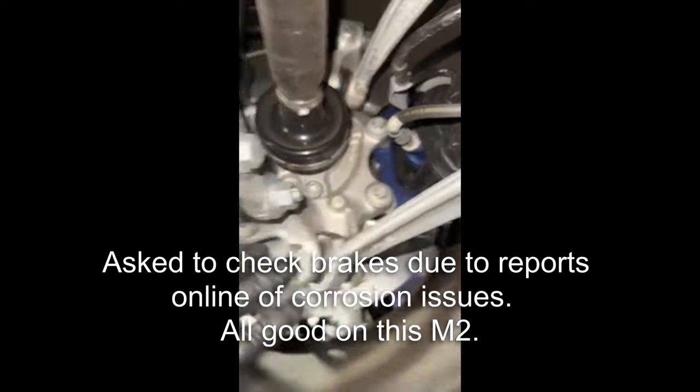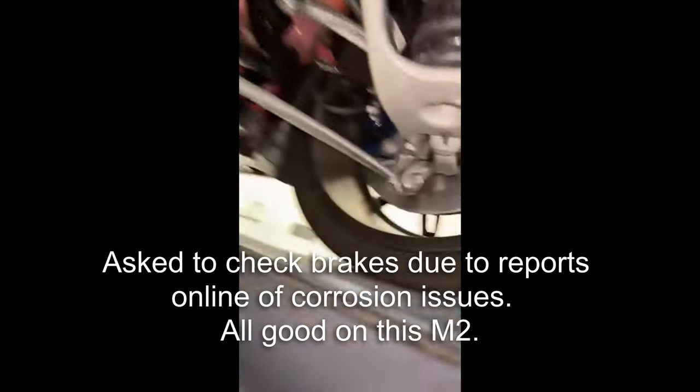Let's finish up your braking service with diff fluid replacement as well as the oil change. Tires on the vehicle are all in great shape all the way around, and the pressure is set to your door specifications as well. For the corrosion you were talking about, everything looks to be in great shape — don't see any corrosion anywhere on the brakes. The outside of the rotor looks fine too. Underneath the vehicle looks absolutely flawless. Don't see any issues at all. All the rotors, everything looks to be in great shape.